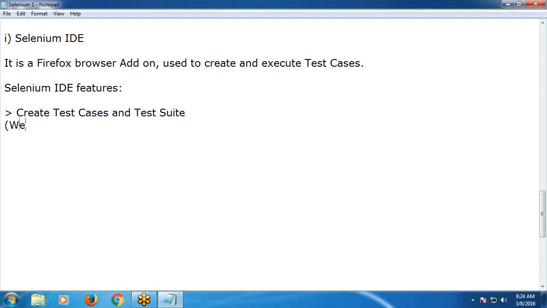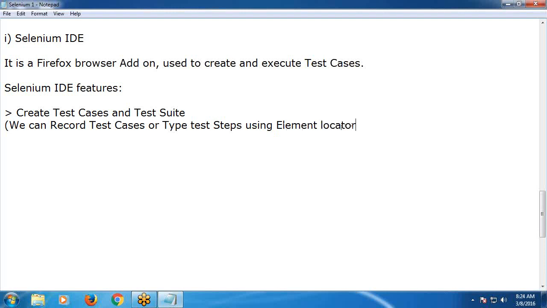We can record test cases, record user actions on AUT, or type test steps using element locators.